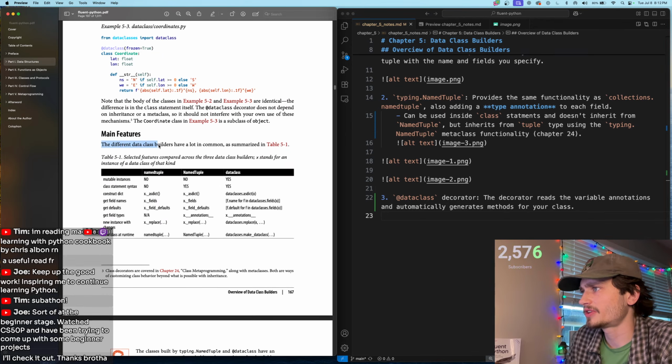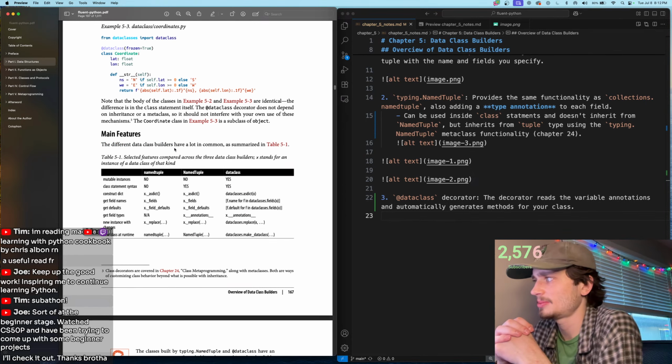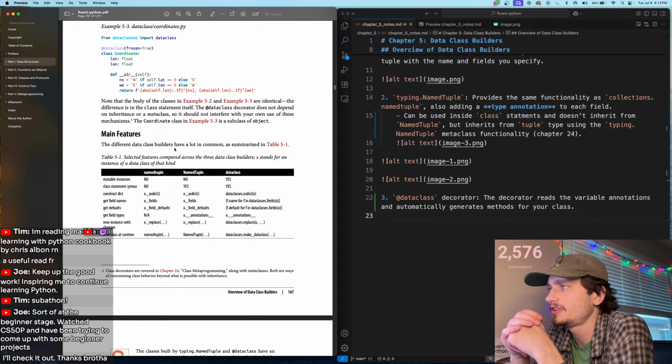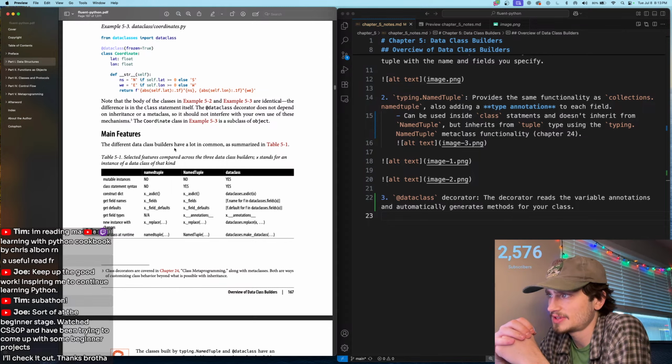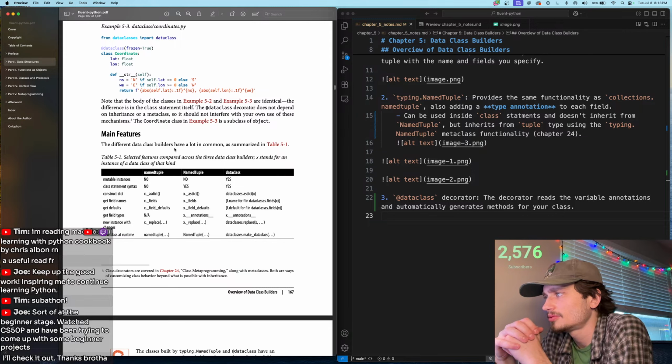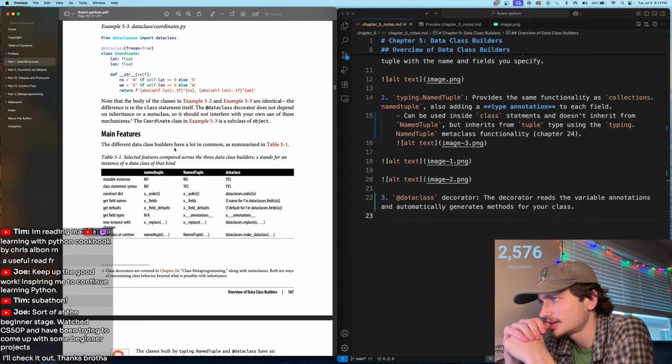Main features. The different data class builders have a lot in common, as summarized in table 5-1, selected features compared across the three data class builders. x stands for an instance of a data class of that kind. So mutable instances: named tuple instances are immutable, while data classes are mutable. The newer NamedTuple and dataclass use class statement syntax, right?